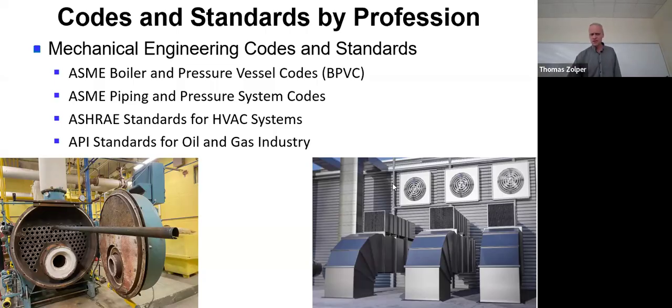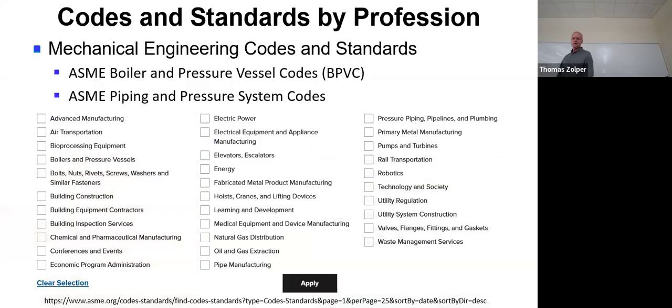American Petroleum Institute, all of those can influence the products that you'd be working on. So this is just one of a multitude of ways of identifying the codes and standards that may pertain to certain projects and product lines. The website is just asme.org. Not only do they provide scientific journals, but they also provide a repository of codes and standards.